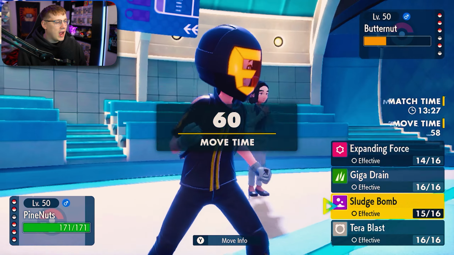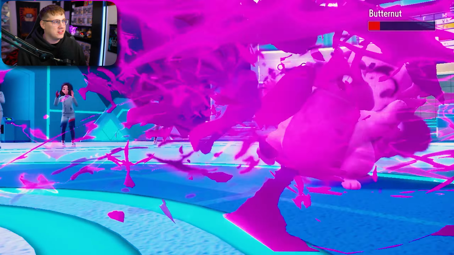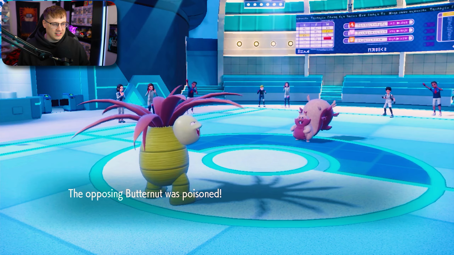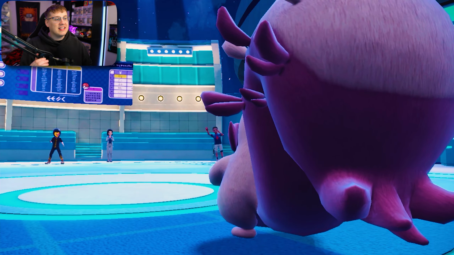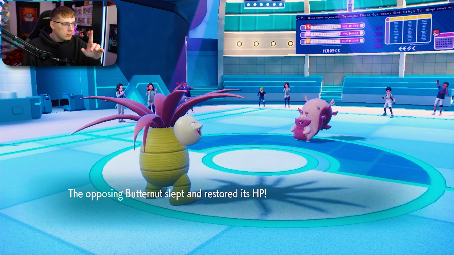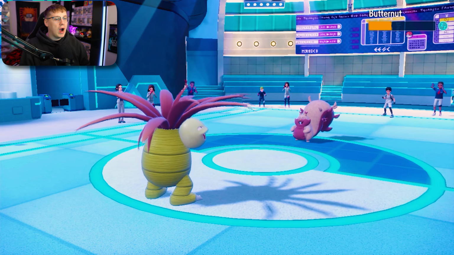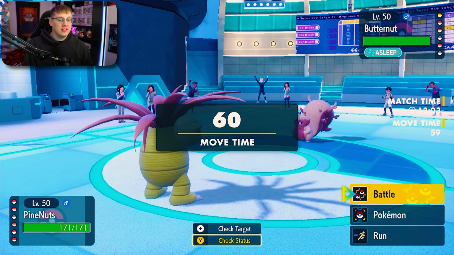Because Terrakion can come in and just straight up crucify this thing with Sacred Sword, sorry. But we do get the poison, so that's going to be nice at least. That's going to be really nice at least. They're going to go for the Rest. That's actually perfect because they're not going to be Chesto. And we can bring in Terrakion, who's Choice Banded, and swap this thing out. But the good thing is we also have Brain Box, who still is alive.